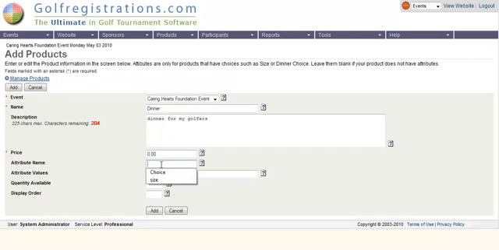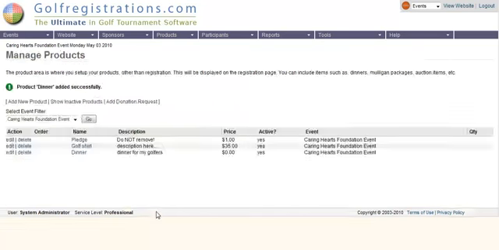The reason that I may go ahead and put this in here as an included item that I would like them all to see is if I would like them to pick a meal choice. And in that case, I can put down a vegetarian dish, a beef, a fish, anything that I want here, and they can select between those dinner choices. Okay, go ahead and add that item.